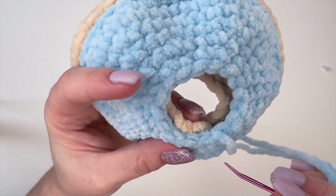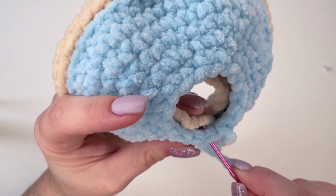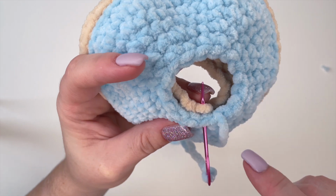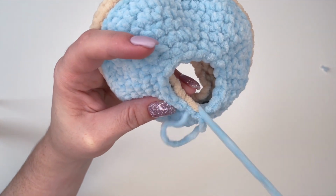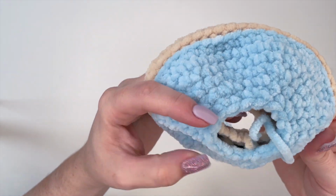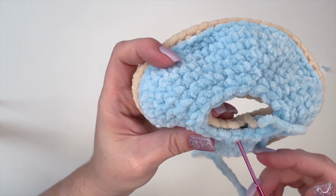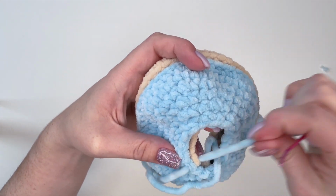So what we're going to do is I'm going to just stick my hook under the icing, the color B yarn, and the third loop of our original chain 16 that we made at the very beginning of our project. And I'm just going to pull that through. And then I'm going to go to the next stitch. Insert under here, under color A and color B, and pull.